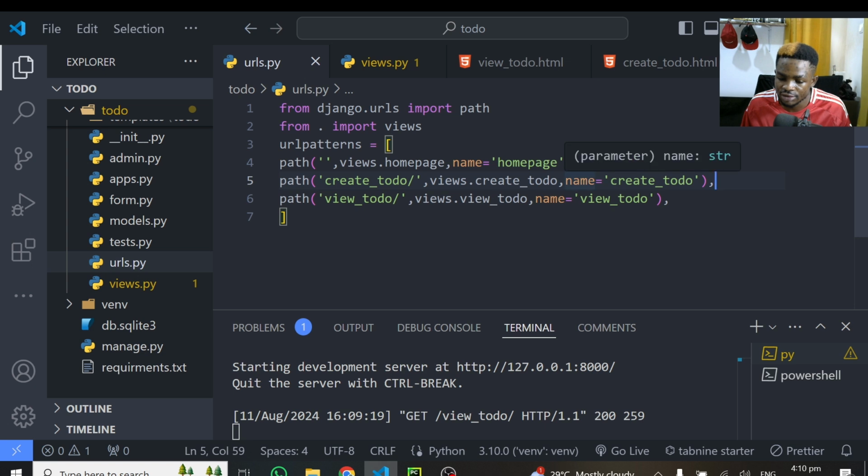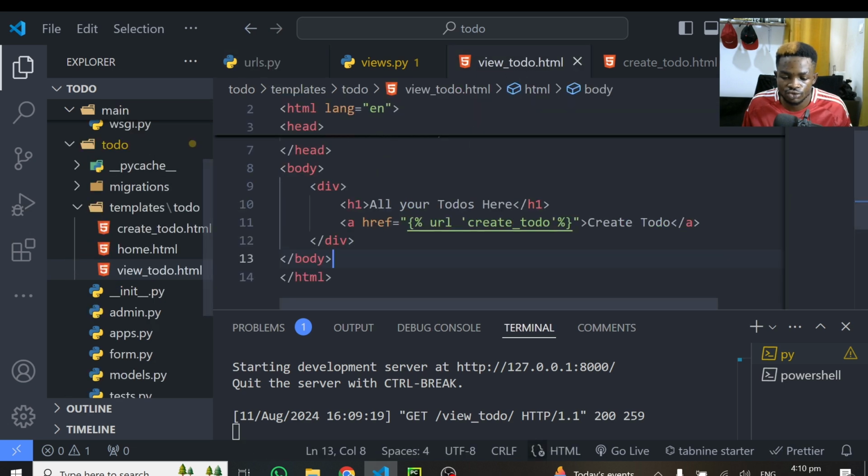So it's good to route using the name rather than the path, because you can choose to change the path, and if you don't use the name and you change the path, you have to go through all your code changing wherever you've used that path. So it's better to use the name, and the names will help you prevent future errors.